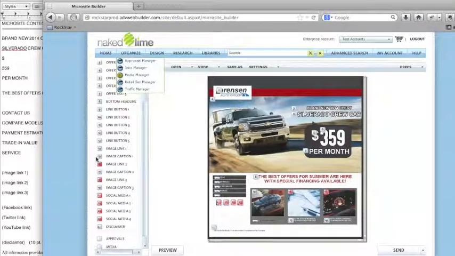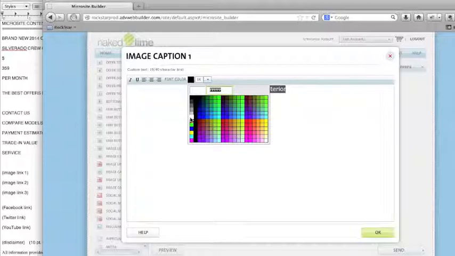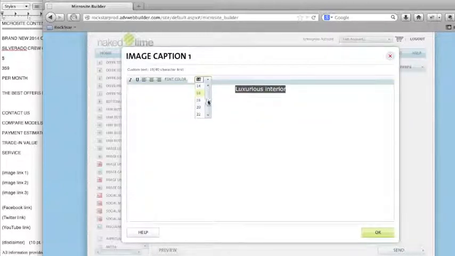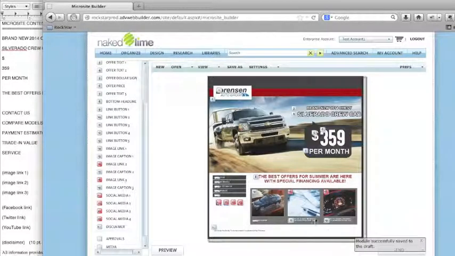Okay, so I'm going to fix this caption. I think the 12 left alignment happens to look nice, but again, you can make your own decision. Okay, the rest of these work the same way. I'm not going to actually carry you through these two stages just in the interest of time, but they work similarly. You can choose different images and different links and different captions.